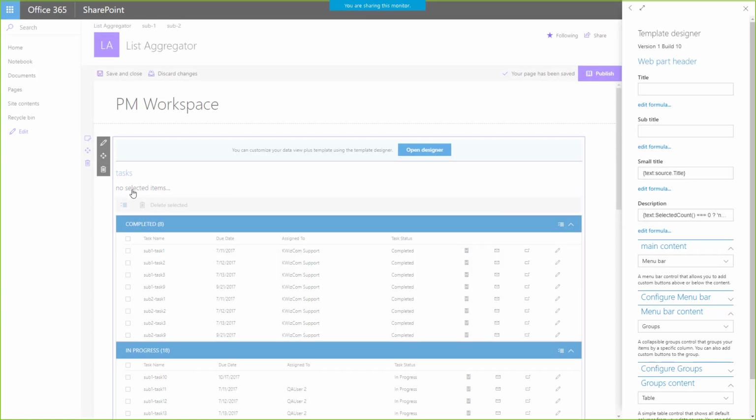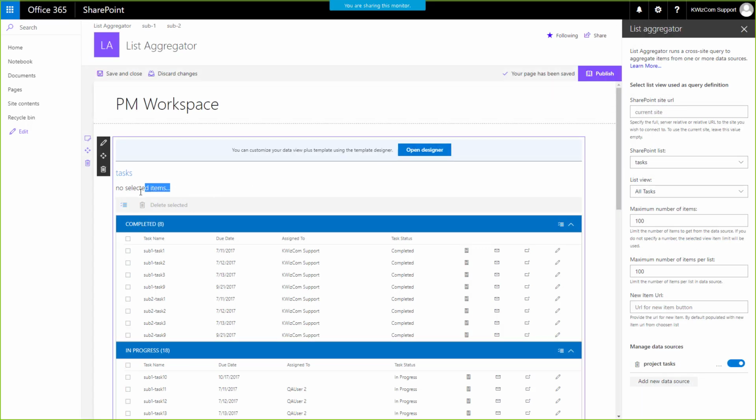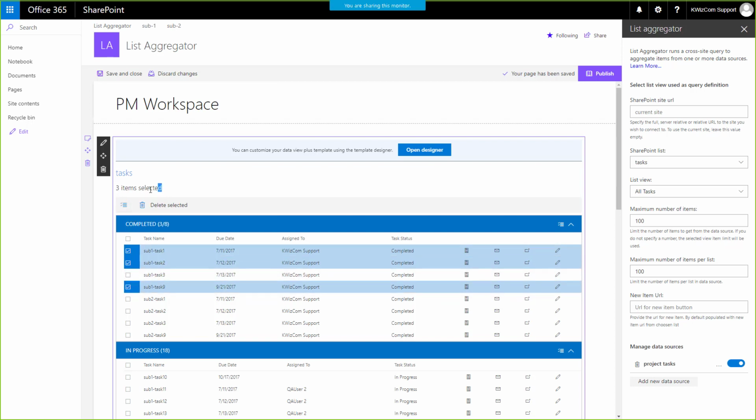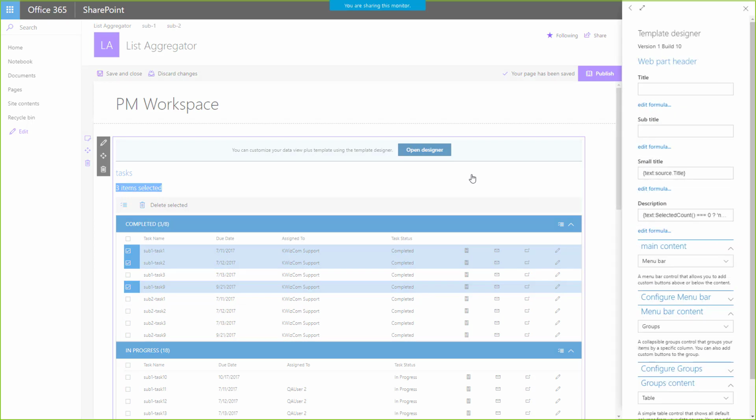Next thing you see here, the no selected items. Let's close the template for a second. The no selected items, it's a dynamic thing, because when I select something here, you see that it gets updated to 4 selected items, 3 selected items, according to the number of items that I selected. Let's see how it was done. So going back here, you see that it's kind of formula.